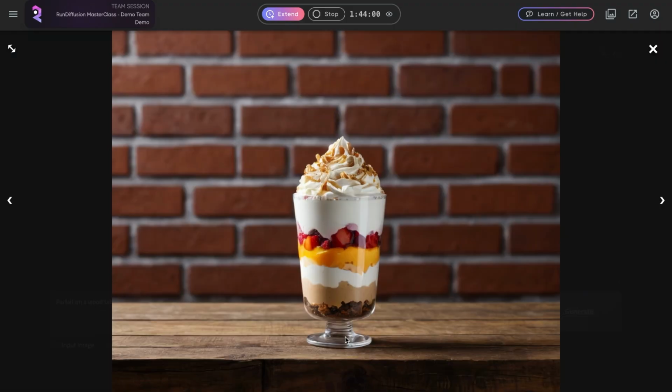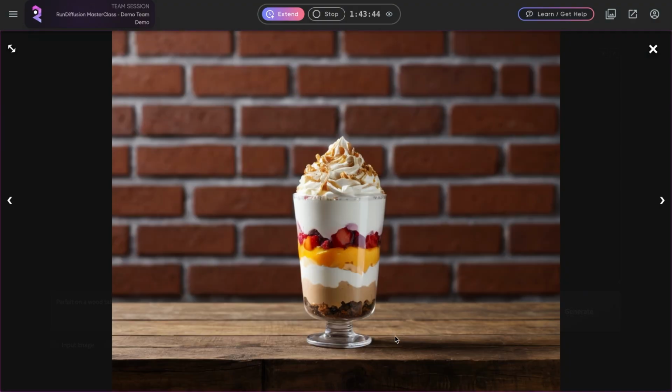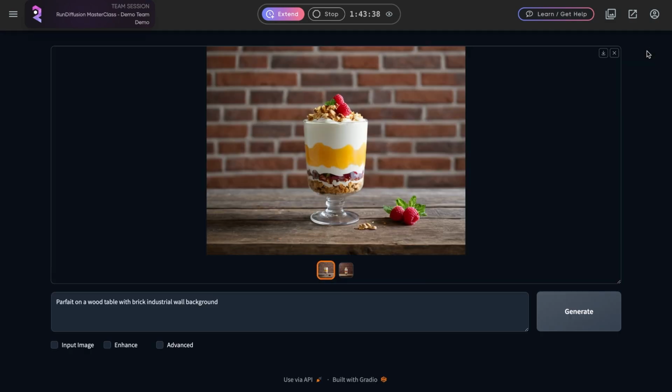Very cool. I like how tall this one is. It's got lots of layers. It's got some cool like whipped cream topping. I like that a lot. This one's very similar. It's got the little raspberries, like a little leaf there or something. Maybe some mint and little nuts there. Very cool. I think I like this one the best. This looks really nice. Okay, let's work on the side quests now.